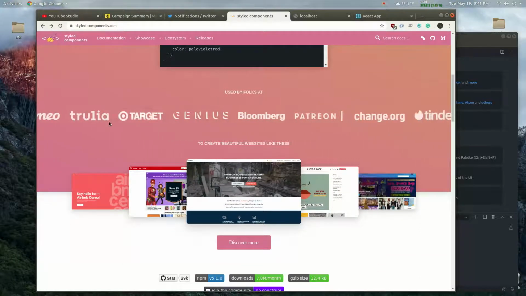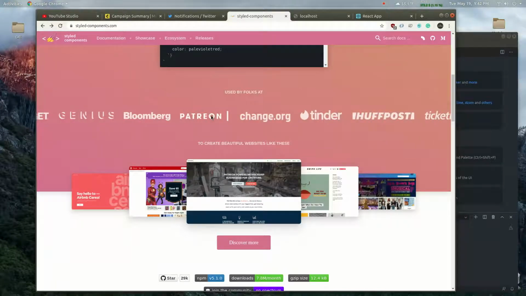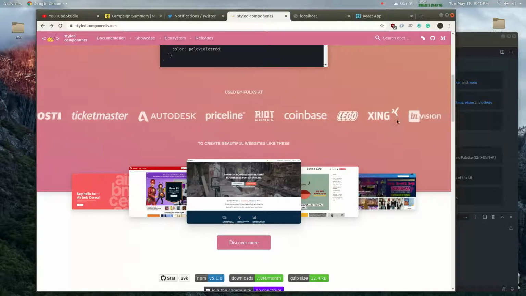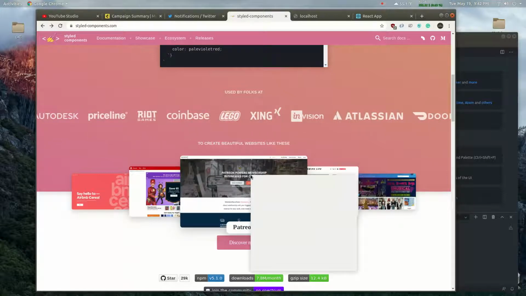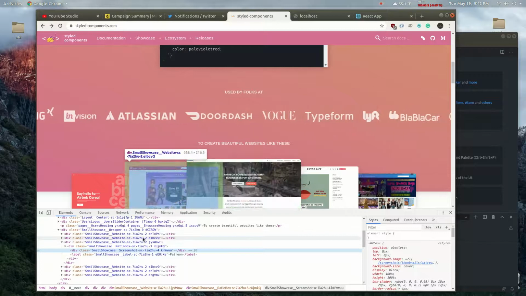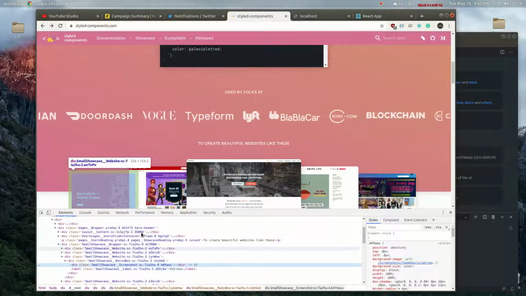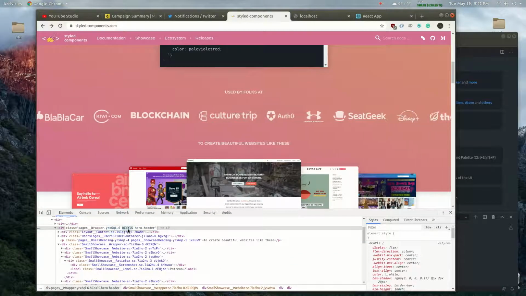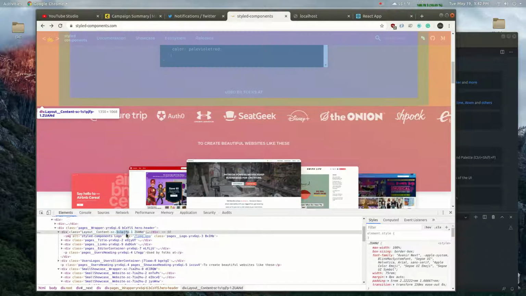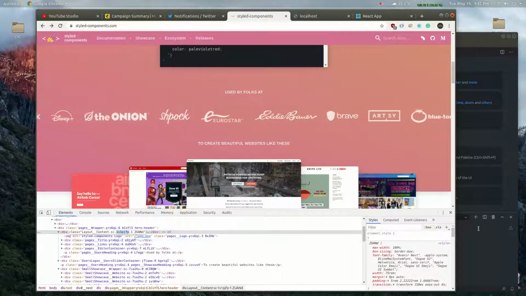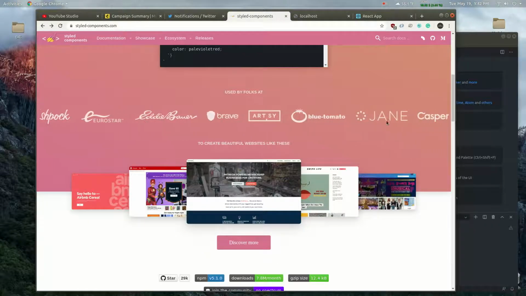And as you can see, this is being used by a lot of folks. A lot of these companies are all doing it, so you probably can see that they do see benefits in doing it. A good way to tell when something is powered by styled components is when you take a look at the class names for every component, you're going to see these randomly generated hashes. They are usually a telltale sign that this website was done with styled components. So all of these websites are doing it.